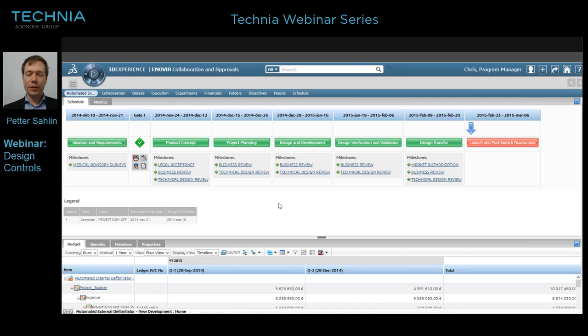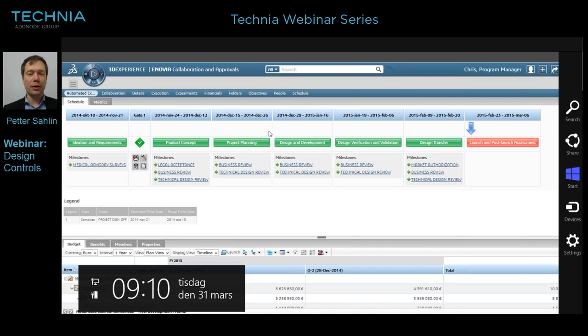So I open up the project, and here you can see our stage gate project. We see the different stages: ideation and requirements, product concept, project planning, design development, design verification and validation, the design transfer, and then the actual launch, and after this the post-launch assessment or the PMS activities.